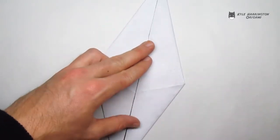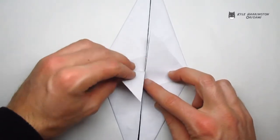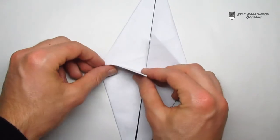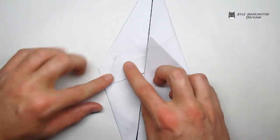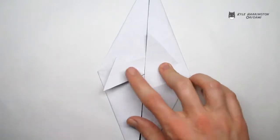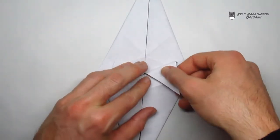Okay, and now you have a fish base. So take one of these flaps, take it all the way, and what you're going to do is you're going to fold it out just so it just peeks out just a little bit. Just like that. Do the same thing on the other side.